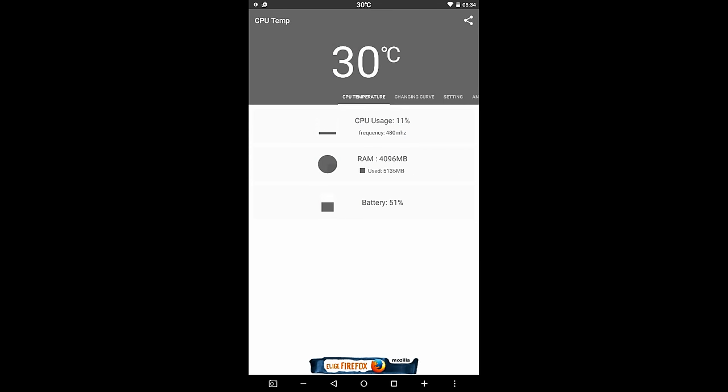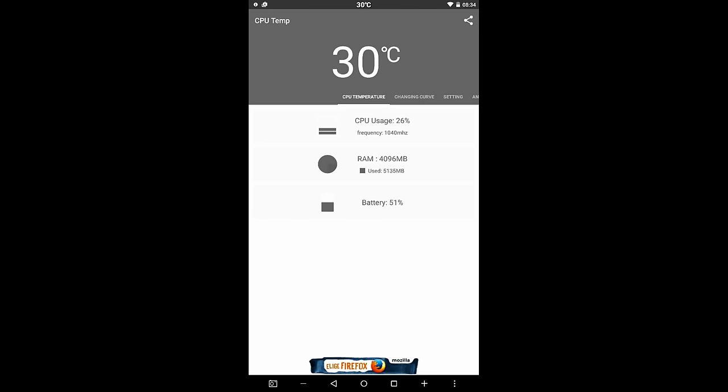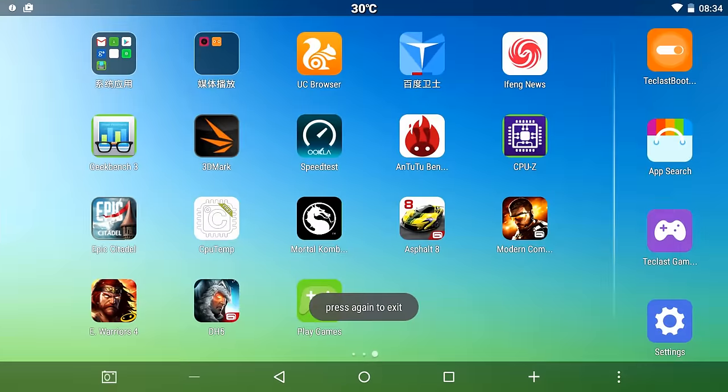Anyway, you'll see up there, right here, there's 30 degrees. This here is just an app to monitor the temperatures. I've been running that the whole time, and I'll keep that up there all the time during my gaming test so you can see just how warm the CPU is getting, and the chipset, the GPU and the CPU combined.